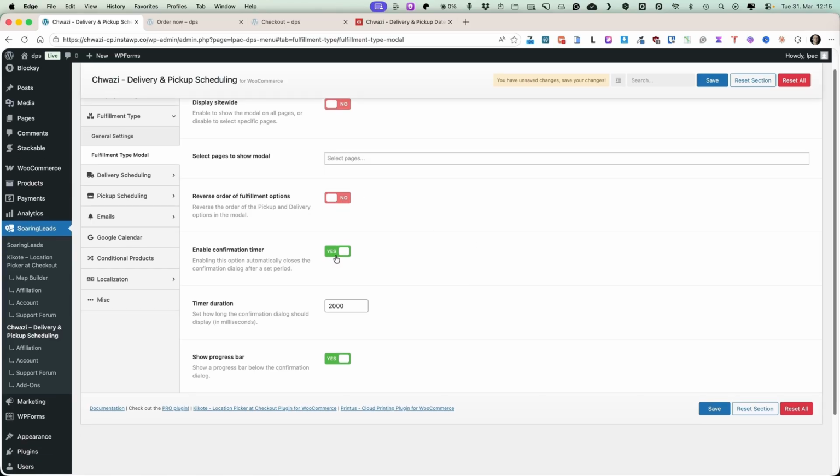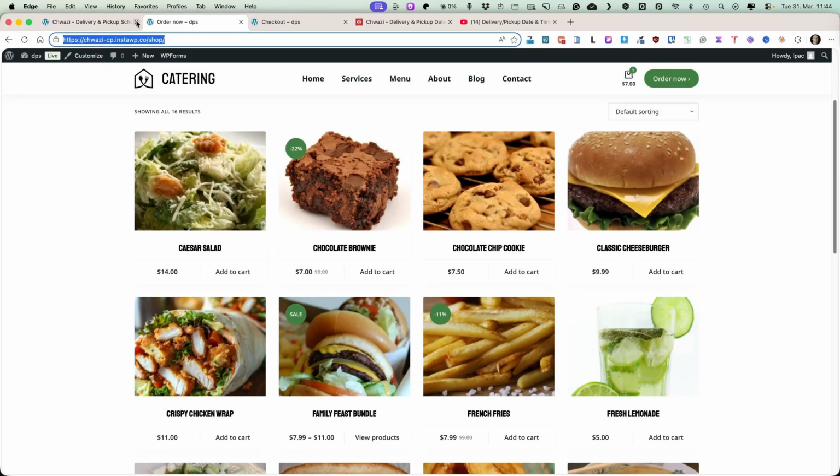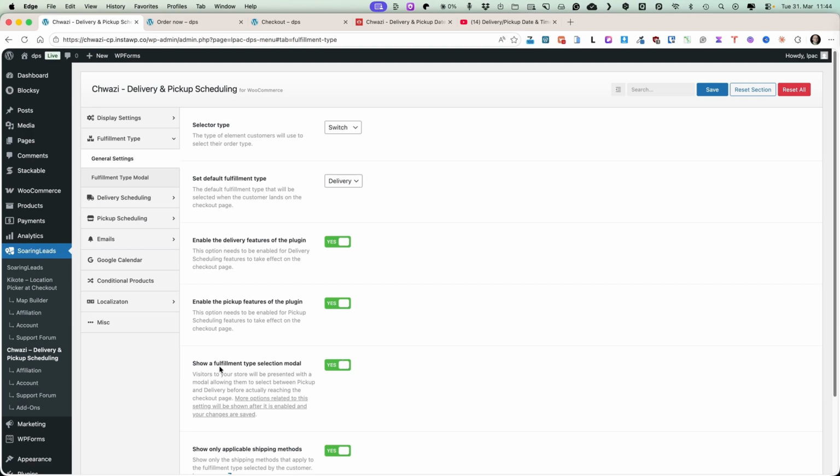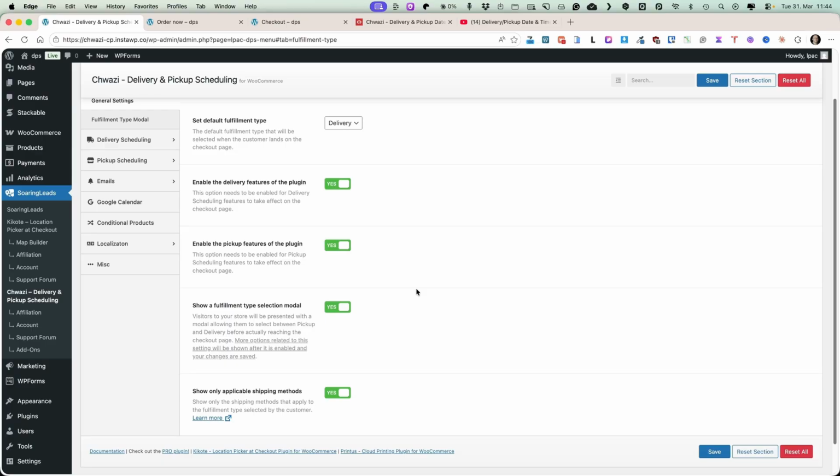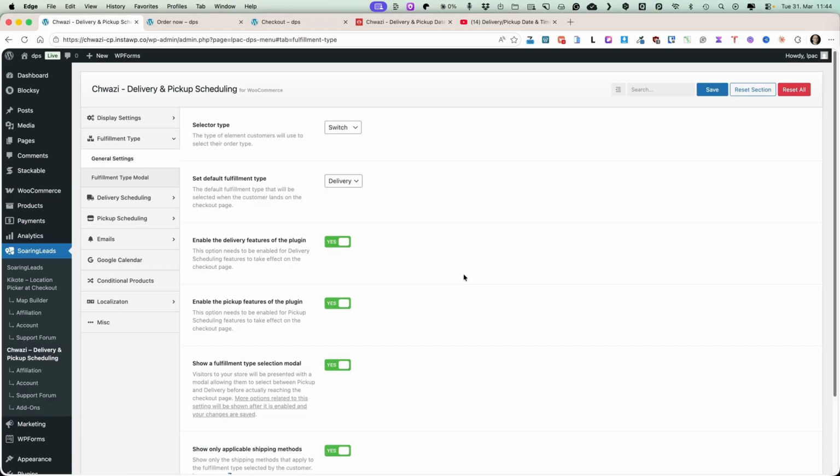This setting enables the option to automatically close the confirmation dialog after a set period, and you can set the duration here. And also you can enable and disable the progress bar. So this is the show a fulfillment type selection modal. It's a nice and nifty feature. What also is a nifty feature is show only applicable shipping methods, this one here.